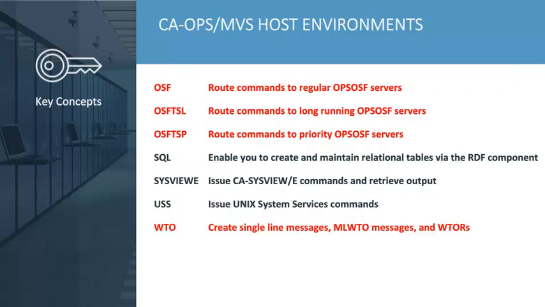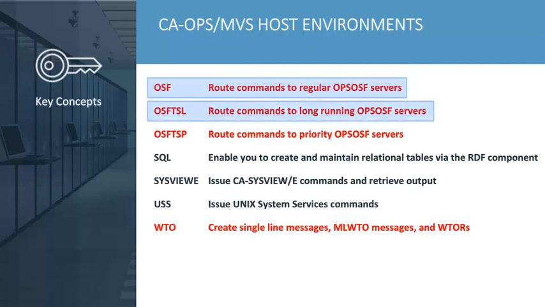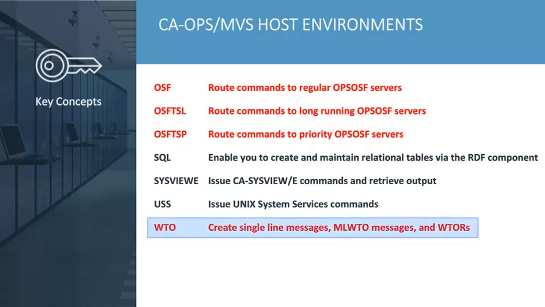Logic within your Ops MVS rules that are processing system messages, commands, end-of-memory events, etc. may need to spawn or trigger REXX programs to the OPS OSF server address spaces to perform some more complex automation or automation that requires waiting. The OSF, OSFTSL, and OSFTSP host environments will be utilized to dispatch these REXX programs to your different execution classes of OPS servers. The WTO host environment will be the primary tool used to generate single and MLWTO messages to a system console or log, as well as generate WTORs if interactive automated logic is needed within your REXX program.